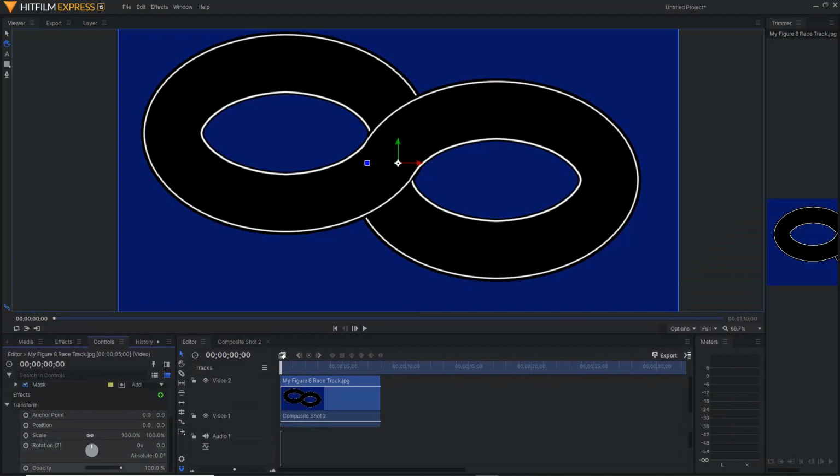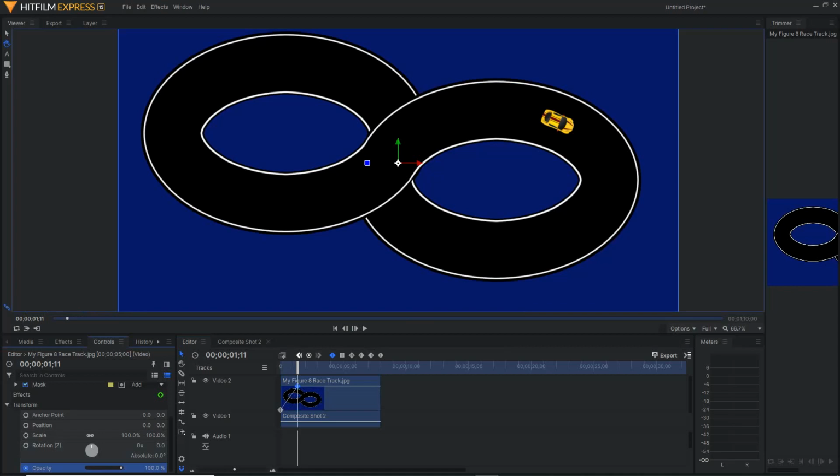Here we're going to keyframe the opacity, and we're going to bring it all the way down at the beginning so you don't see the mask. Keyframe it there, okay? And then as we move through, as this thing takes off, by the time it gets to here, we're going to up the mask to 100% opacity.